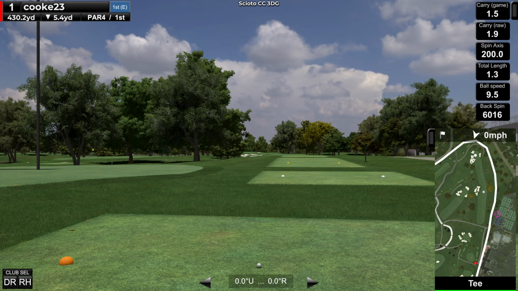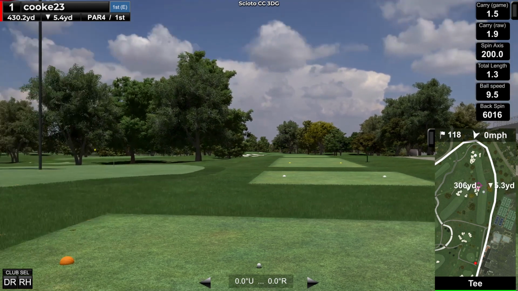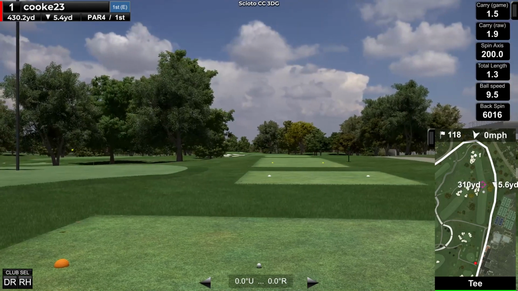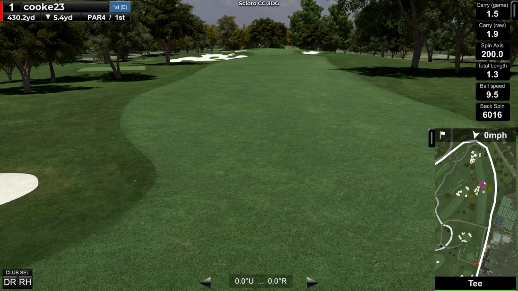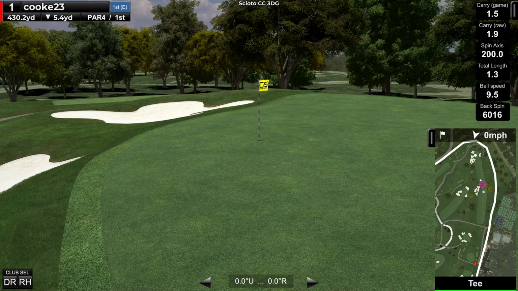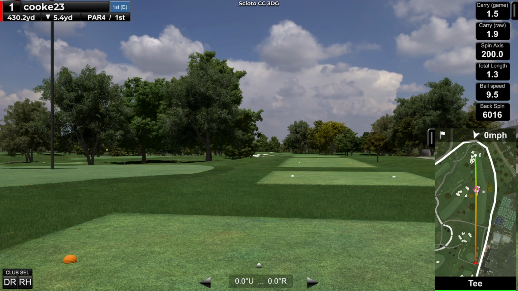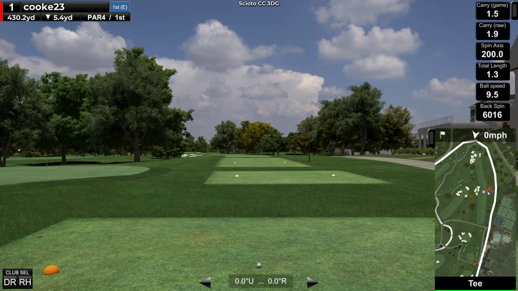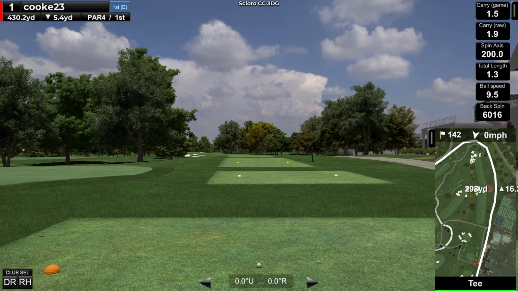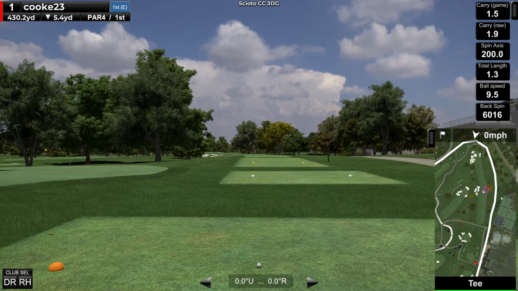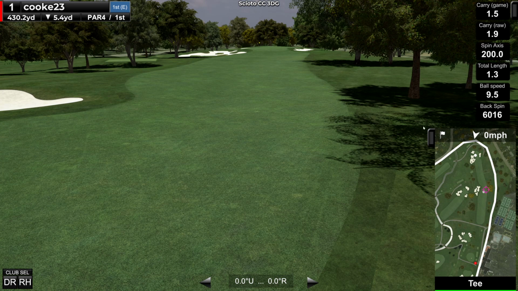I have the luxury of using a calibration tool to hit shots, so I don't have to be out in my sim. If you aim on your mini map, you'll see the little pink aim here, and then hit F3, you'll zoom into that spot. Hit F3 again, it'll go to the green, and back. It gives you an idea of where you're going to be landing. Sometimes on some courses the mini maps won't show all of the trees, so it's a good idea to click on, say, the right side of the fairway here, and all of a sudden I see, holy cow, there's a lot of trees just off the fairway. Well, you might not want to aim that close to the side then.